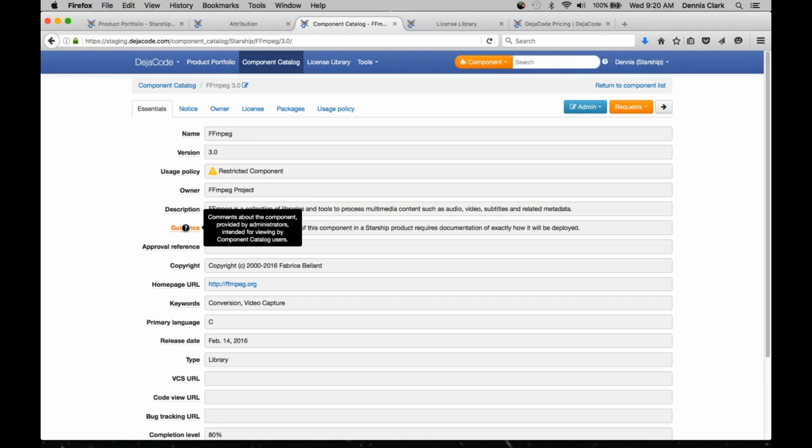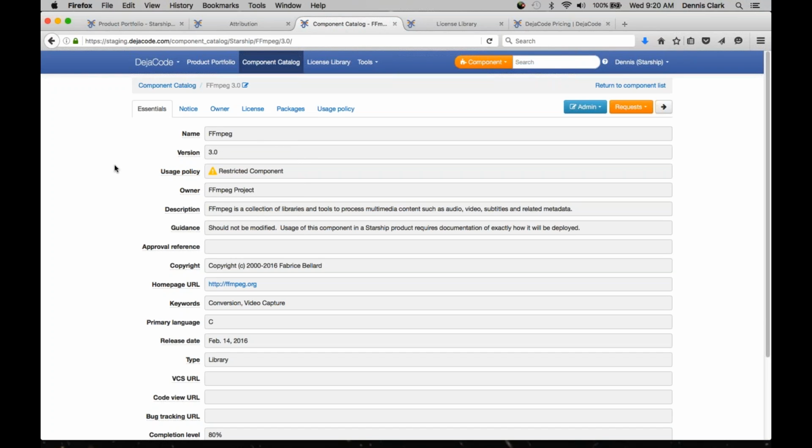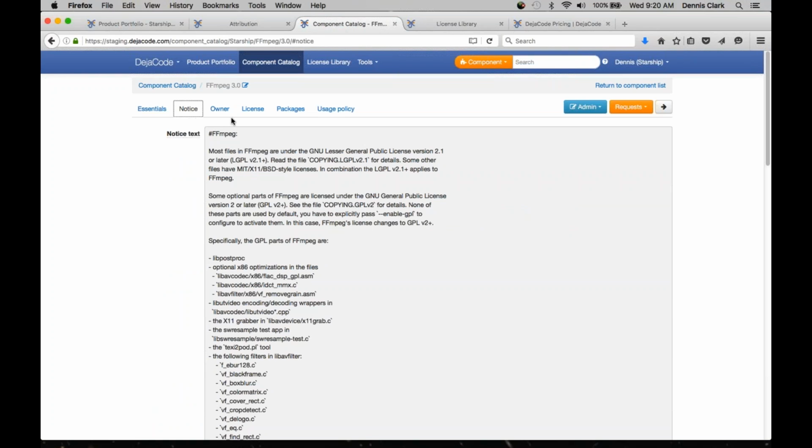This particular line, the guidance, is something that you would provide to communicate your company policy about the usage of this particular component. And you've already set a usage policy that says we need to review this when you use it, because there are some things we might want to know about it before we just say go ahead and use it in your product. But we've got information about it.